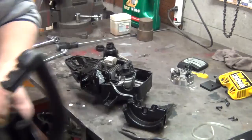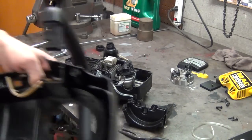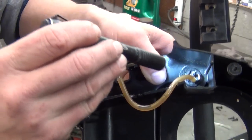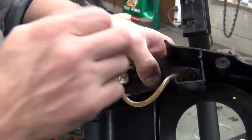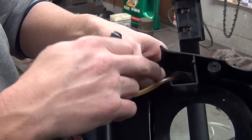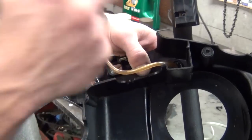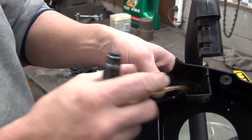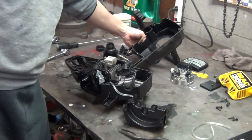Actually, I was telling you wrong. I knew I'd screw up something on this video, but actually it's the fitting without the line on it that I meant to say. That is the inside, which means it comes from the tank. That's the part when you prime, push the primer bulb, it pulls gas out of the tank, through the bulb, out this line, and into your carburetor. Just wanted to show you that.